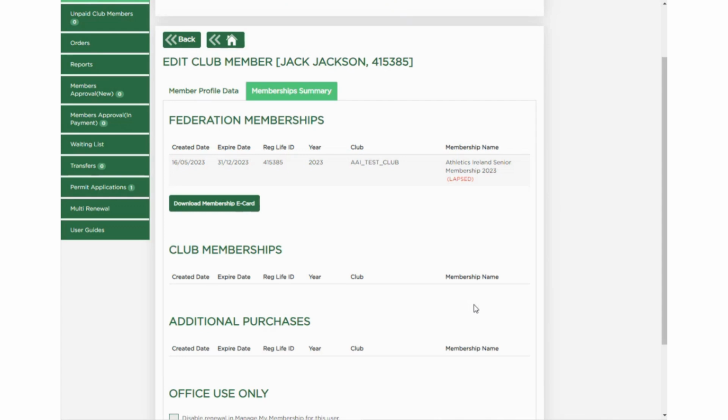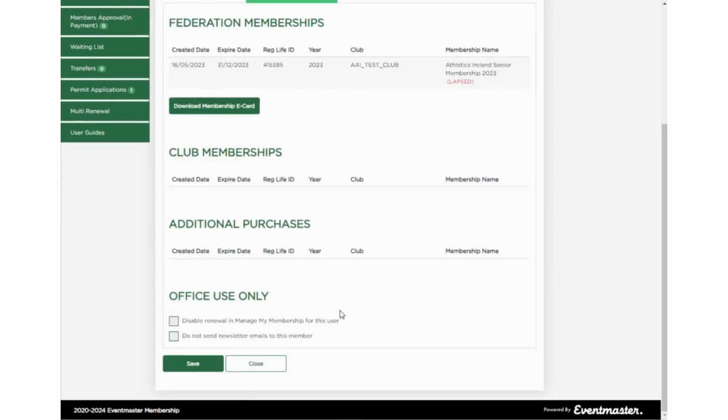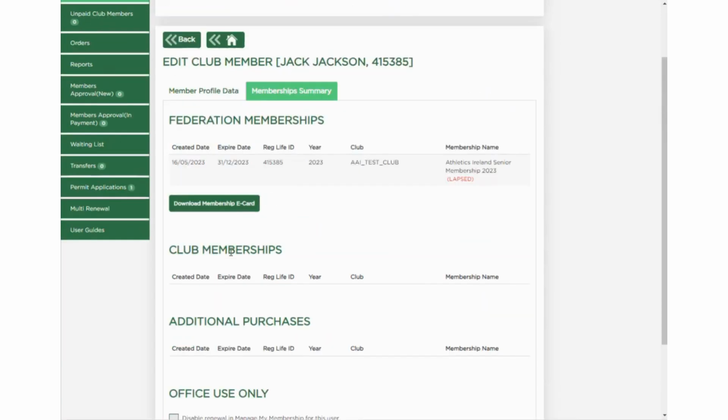This is where you could control that here as well. So the membership summary just shows you their federation payments and their club payments as well.